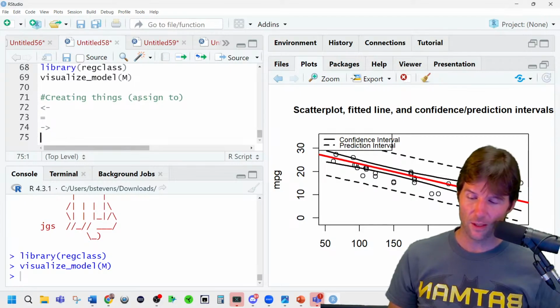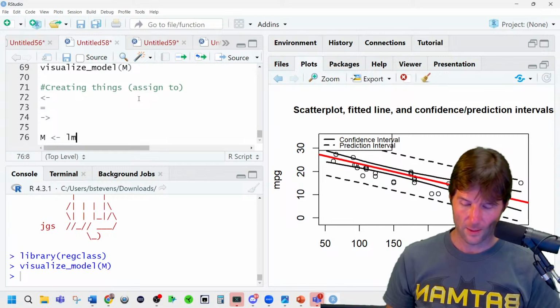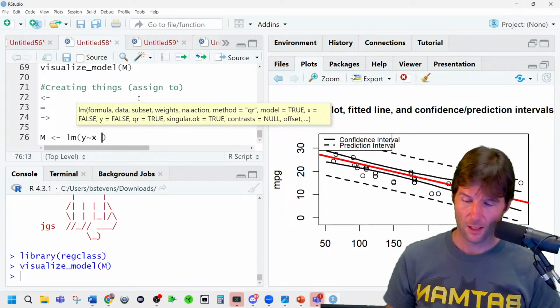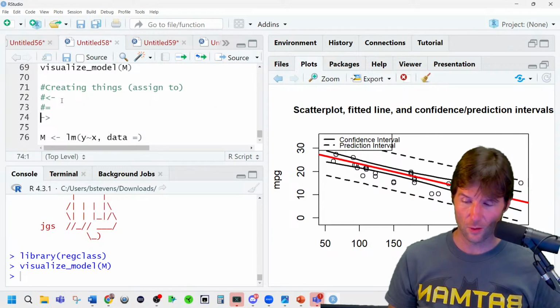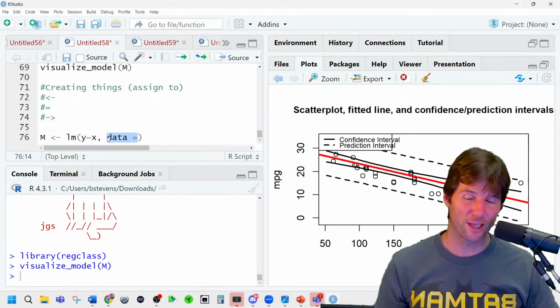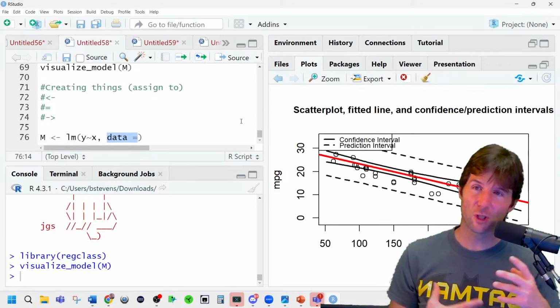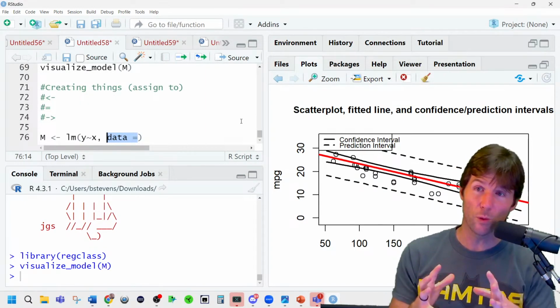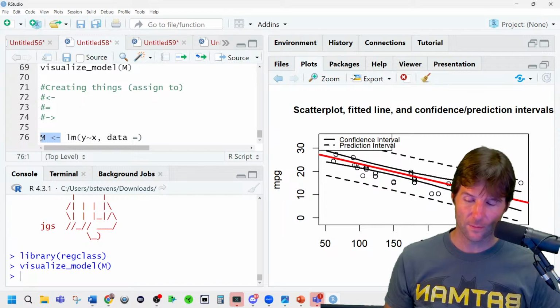Now, I'm not the biggest fan of the equals because you use it in arguments for things like lm, and then y tilde x, comma, data equals. It's going to get really mad at me because all of these are going to be seen as code, but they won't properly evaluate yet. It is kind of storing or assigning, but it doesn't go into your global environment. It's kind of in a function world, a subworld of your world, a miniverse, a teenyverse. And with this right here, this is what gets stored into the global environment.